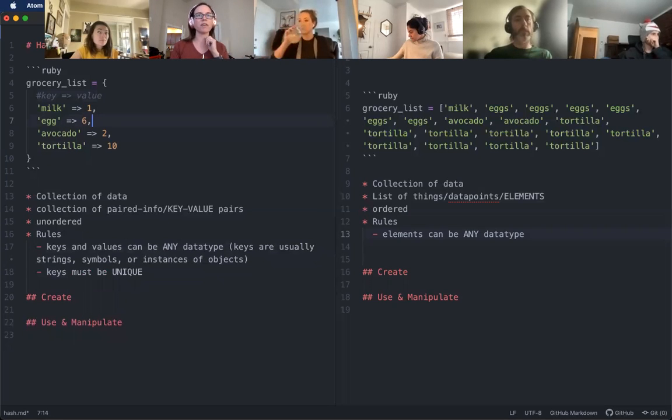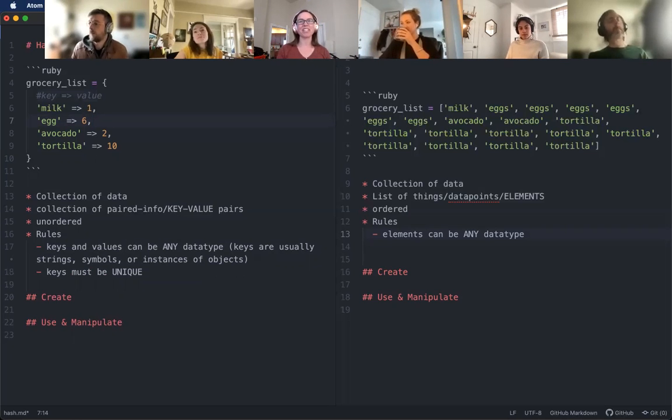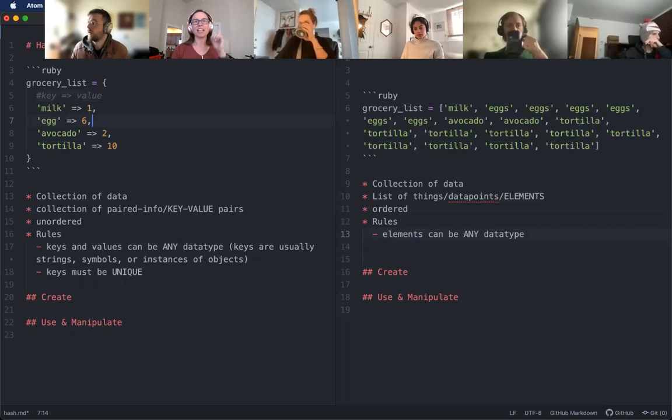But Natia, did you have a question? Yeah, I realize this is probably covered way back when, but can you go over what a symbol is? We will actually go over it a little bit later in this lesson. Okay, all right, thank you. Great question. For now, just think of a symbol as another data type. Like strings, integers, floats, symbols are all basic data types in Ruby. And we'll go over more of that later today.